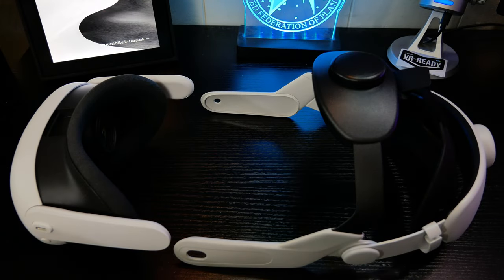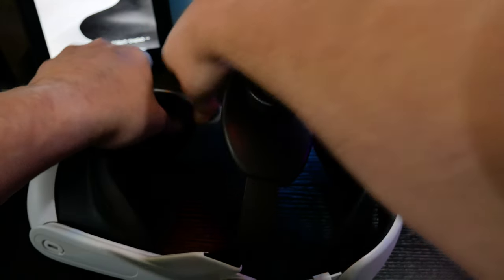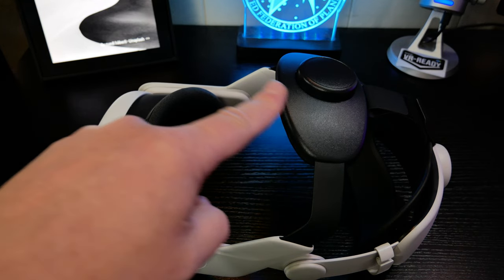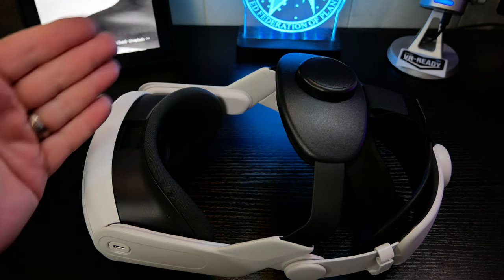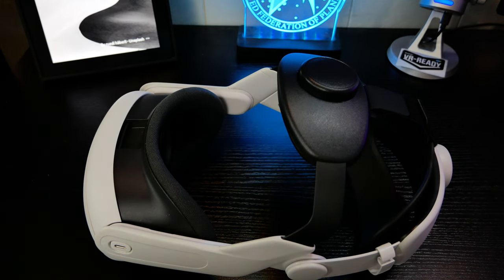Let's go ahead and get it installed on my Quest 3 and give it a test. Installation should be a snap — literally. I really love the way that the Quest 3 head straps just snap right on these days. And there you go, it's on — just that quick. One thing I find really interesting is that there's no strap connecting the front of the headset to the top strap. Definitely interested to see if that is still going to pull that weight, because you would assume the top strap would kind of pull things up a little bit. It's going to be interesting to find out.